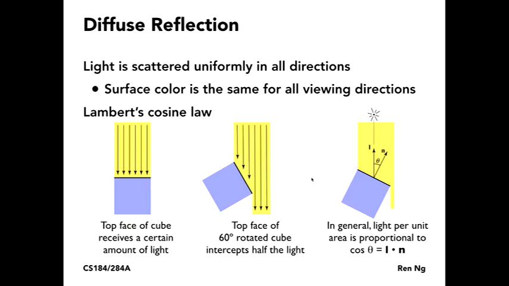And what is that ratio? Well, you can work out the math a little bit. It's going to be exactly the cosine of this theta here. So it's just what fraction of this area projected into the direction of the light flow do we have. This factor is cosine theta, which can be written as n dot L or L dot n, where n and L are unit vectors. If you have the surface normal direction and the direction pointing to the light, and they're both unit vectors, then this cosine theta term will be n dot L. Yeah, question?